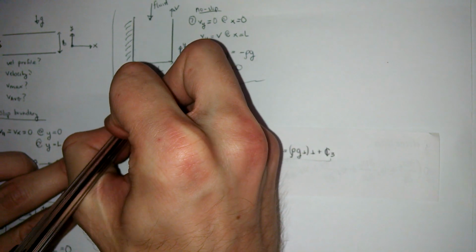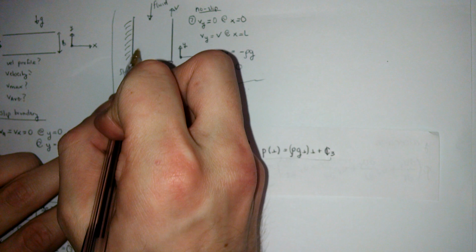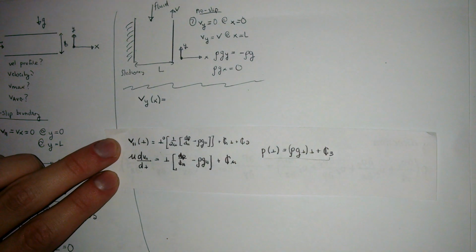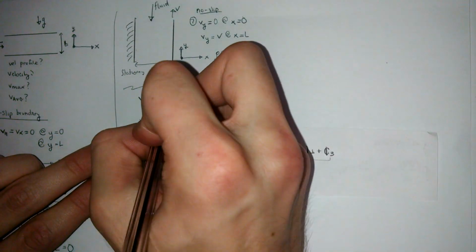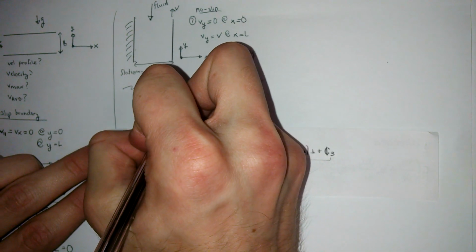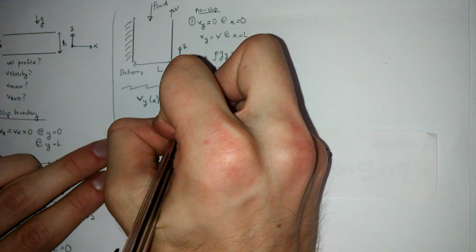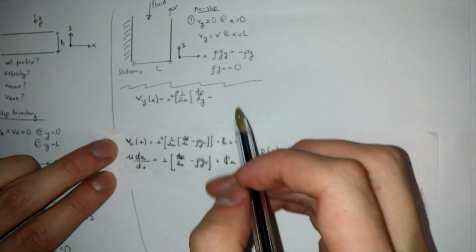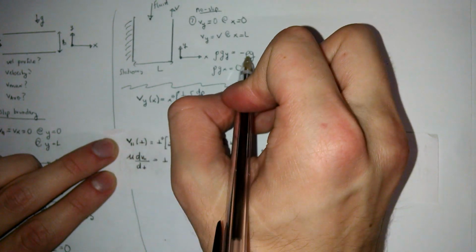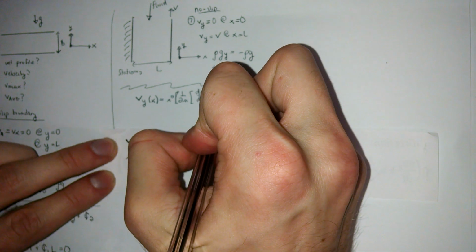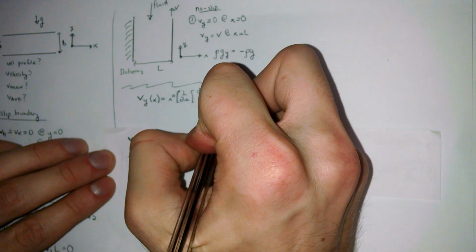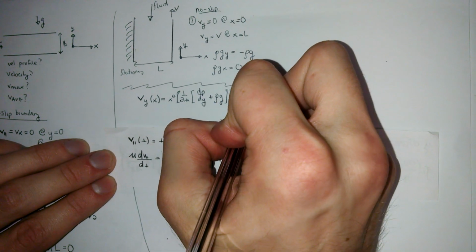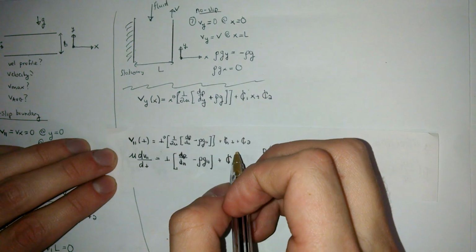So this time we're looking at Vy as it depends on x, because again, y is parallel to the flow and x is perpendicular. That's going to be equal to x squared times 1 over 2 mu times dp dy. This time we have the negative rho g, so we're actually going to add it this time. Okay. We're going to have, again, C1x and C2.